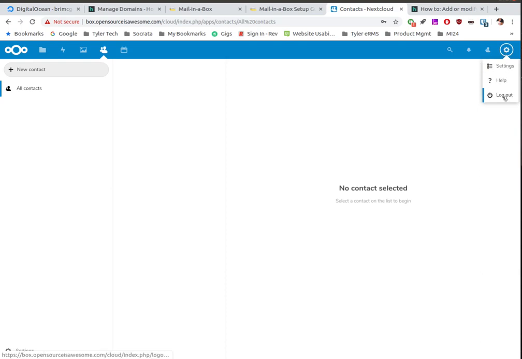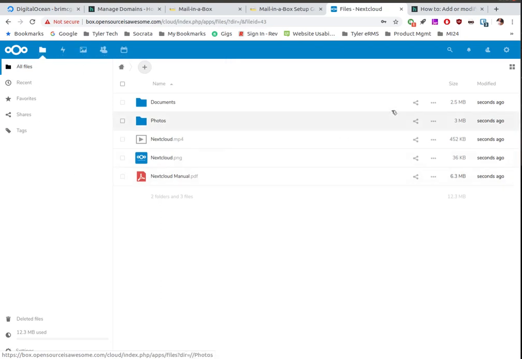Now the one thing you don't see here is the apps. So this isn't exactly a full NextCloud install. It's a little disappointing to me that they hide all of that, because it'd be really great to set this up as a complete full NextCloud install, but it will do syncing. It will let you put files, it will let you put different things into the NextCloud setup, but it doesn't give you access to the apps area like you saw with my other video. And I'm not sure if it's not setting you up as a full admin of the system or what's going on. But yeah, just be aware. It isn't a complete setup the way you'd expect.